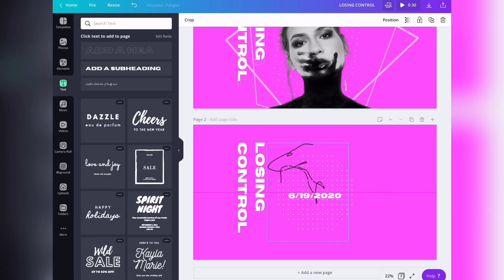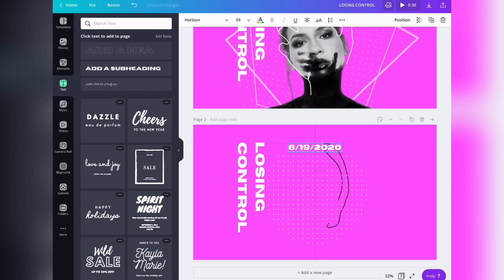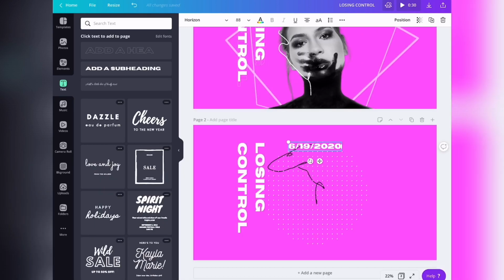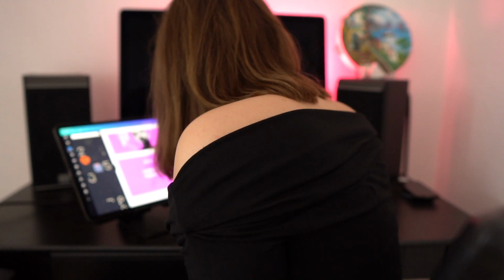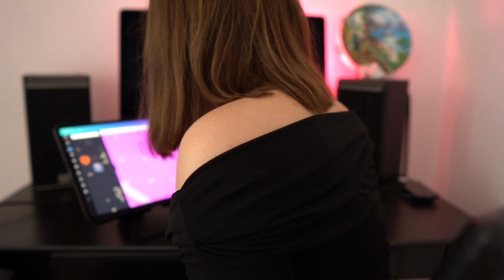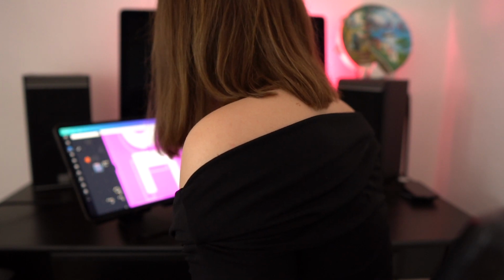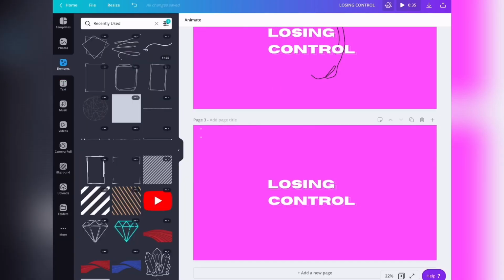I stuck with this drawing theme and added this drawing of a person. And I mean, I love it. It just embodies the whole song. Then I finally added the release date, zoomed in really close to get the shadowing of the text right, because I'm that much of a control freak. And then I moved on to the last page.